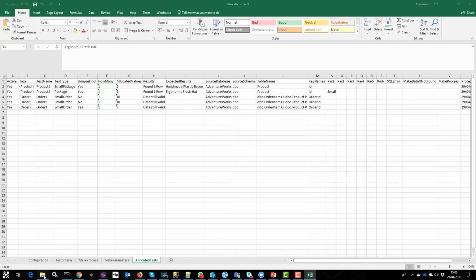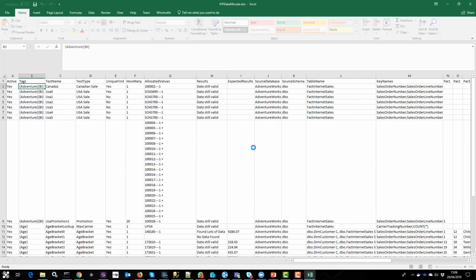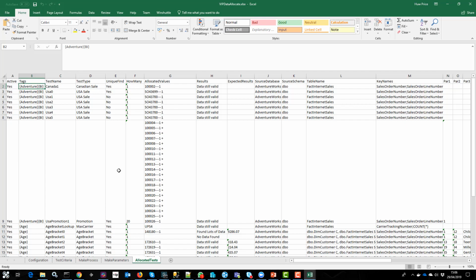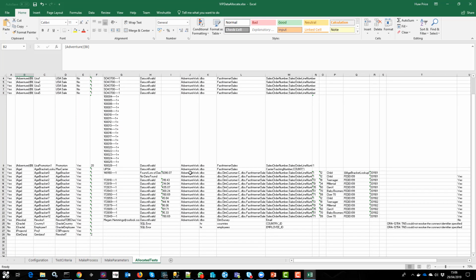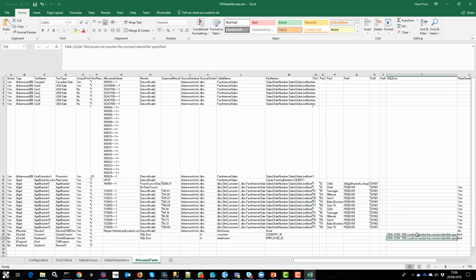Now before I finish, I would encourage you to go and look at another spreadsheet, which is the VIP TDM, which is used in another one of the videos, and this actually contains quite a lot of more sophisticated types of things to look at. So here, for example, if you get an SQL error, you're going to get it in here. The way to solve that in this case is because it wasn't connecting, but it could be something to do with the SQL, and what you could do is go and look at your report.txt to make sure that you've specified it correctly. Here you can see we're looking for 20 allocated values.